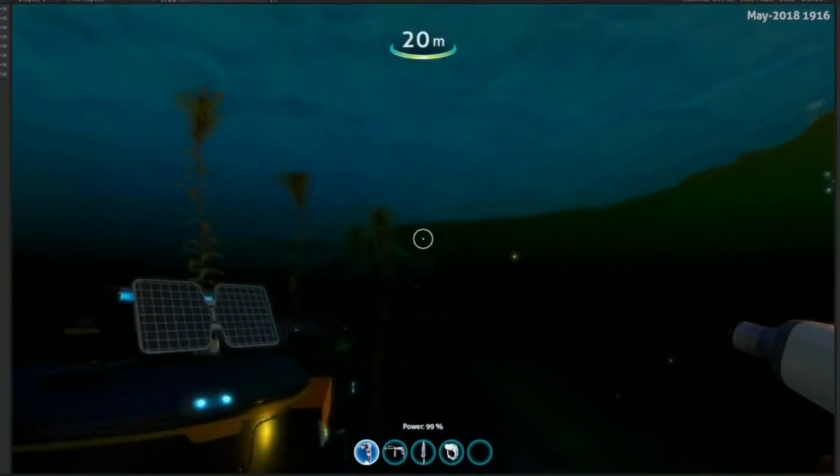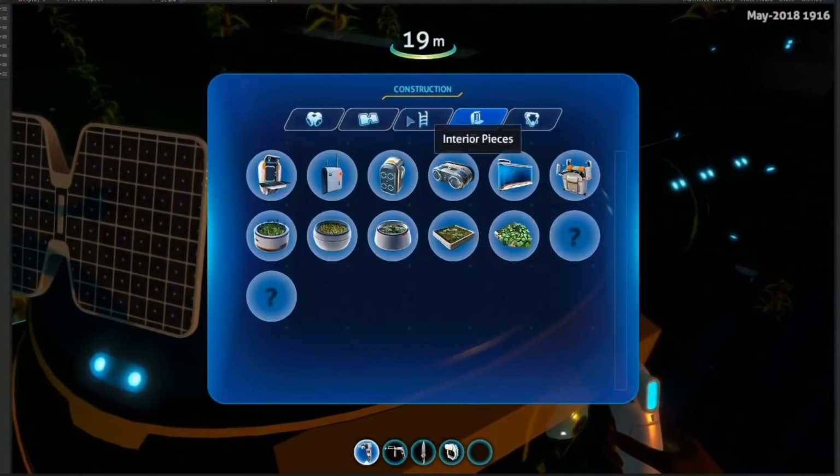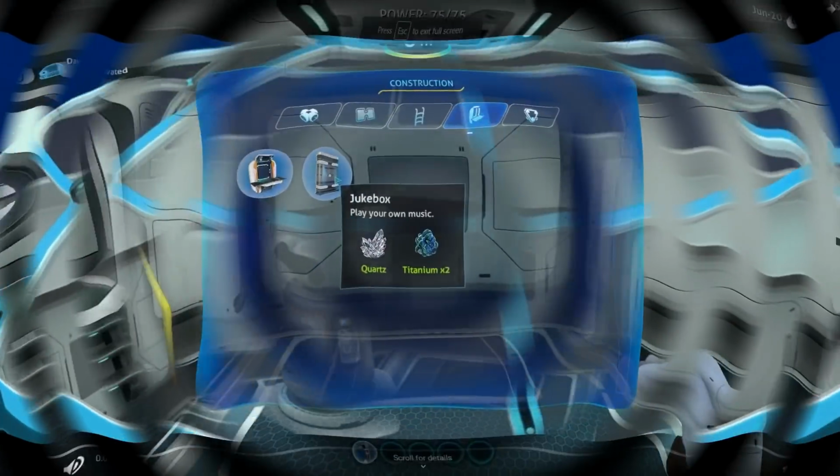We'll also see updates, improvements, and additions to base construction. We've got a new glass roof for the multi-purpose room. That's fantastic. And a jukebox.